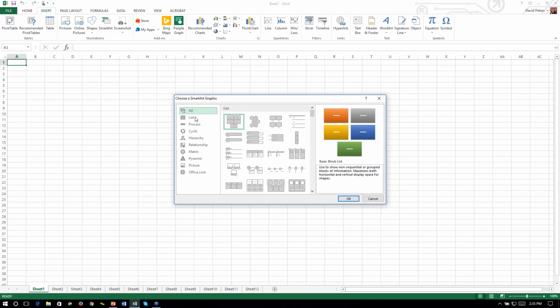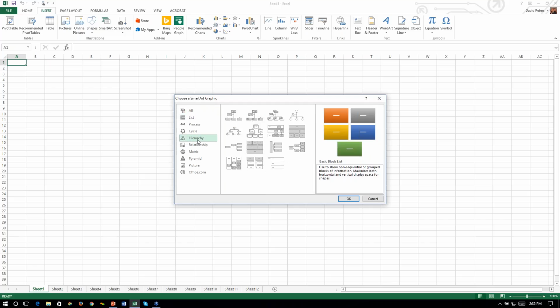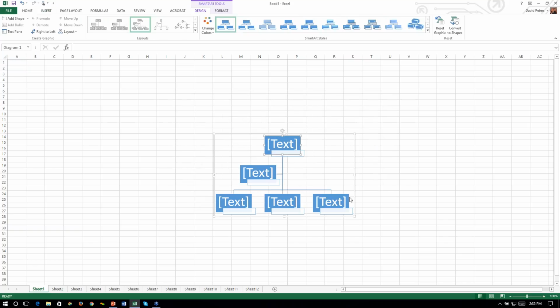Watch this. I click on Smart Art, and a pop-up box appears. And what I want you to do is come down here to the section called Hierarchy. Now, the one that both Dan and I like a lot is this third one in. It says Name and Title Organizational Chart. Name and title, the third one over, 1, 2, 3. I click on it. I'm going to click OK. Now, in the middle comes this org chart.